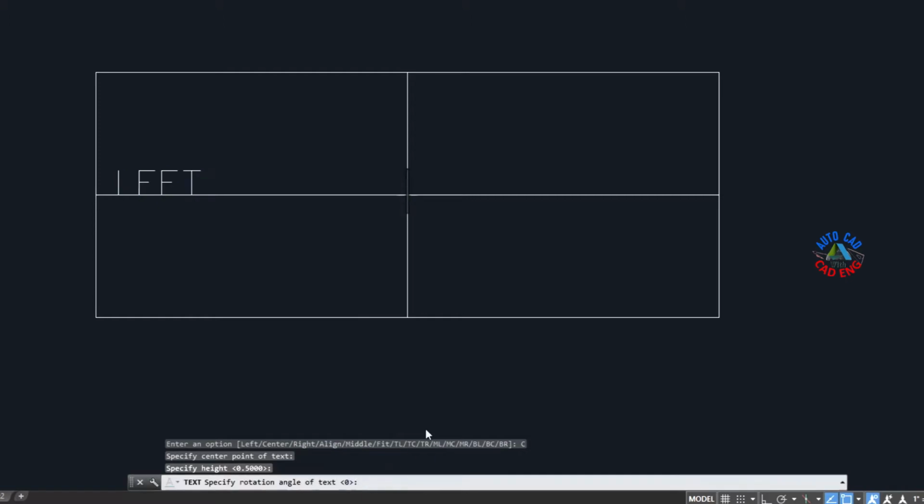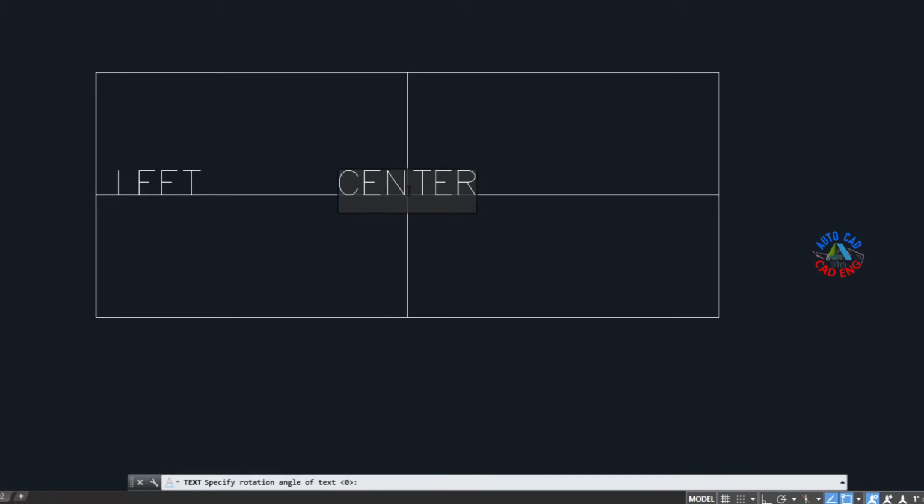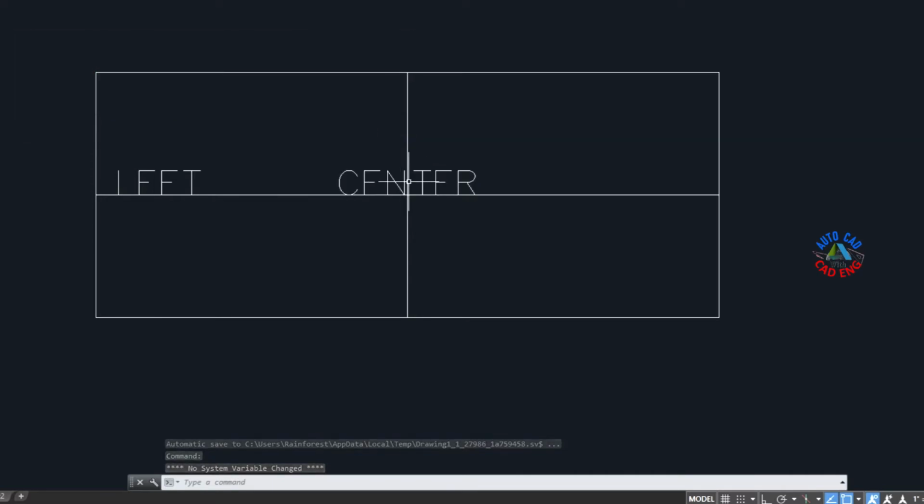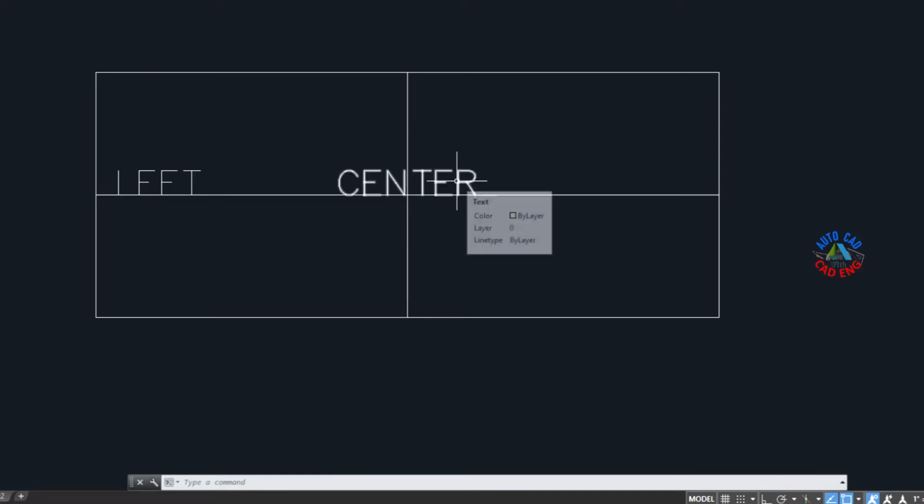I will hit spacebar and then it's asking me to start typing. So I will type CENTER, Control and Enter key. See, the text is aligned at the center of this point. So this point is the center and text goes left and right and keeps its center with our mentioned point. So that was the center.